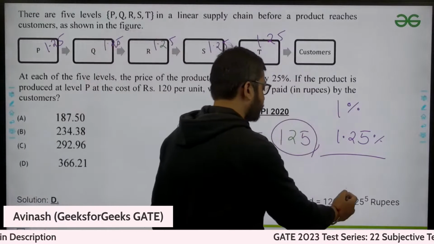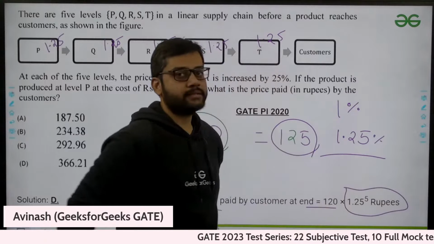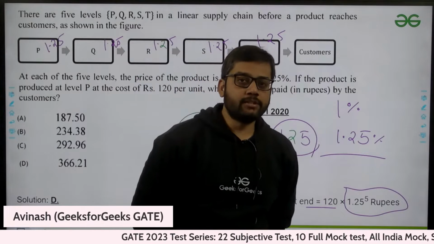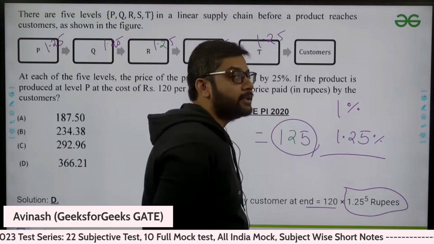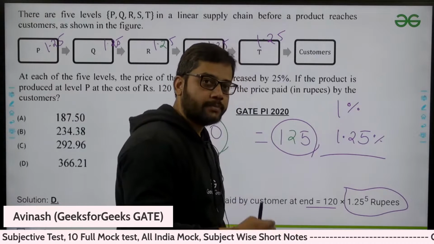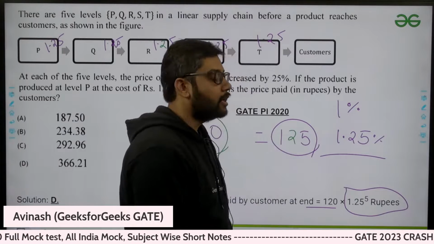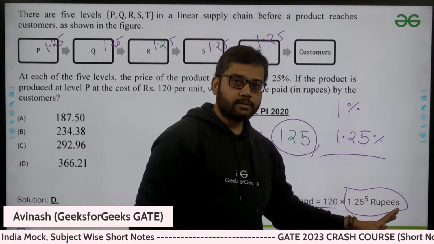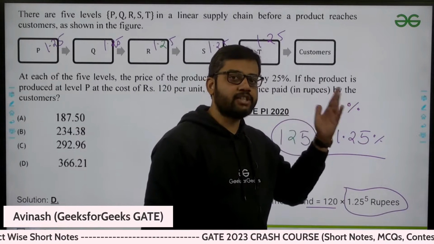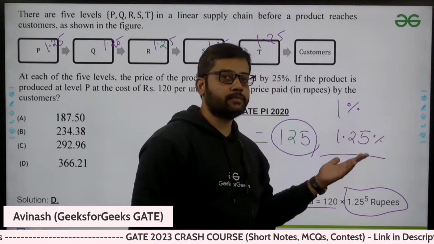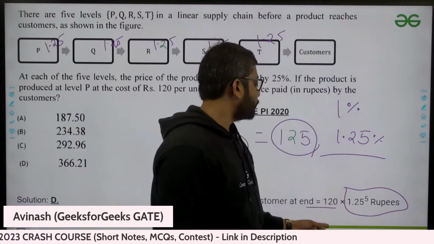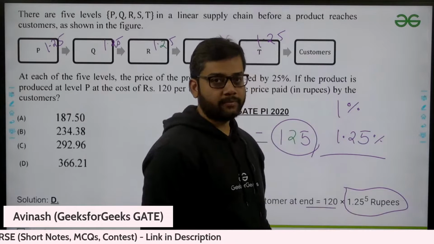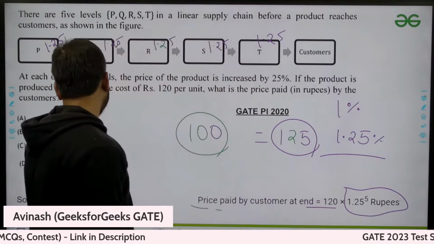Okay, this will give you the answer. So if you have both methods, either go by the normal method, like every step by step go for the increment of 25%, or directly do this. Okay, because if there are changes, then you will go for the changes, but here the 25% is uniform in all the sections. So 120 into 1.25 to the power 5. Once you solve this, you'll find the answer. This is the answer.